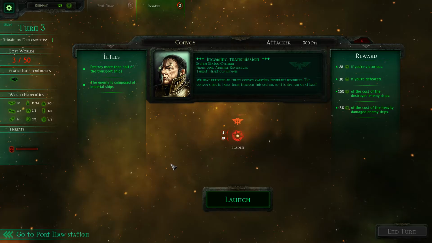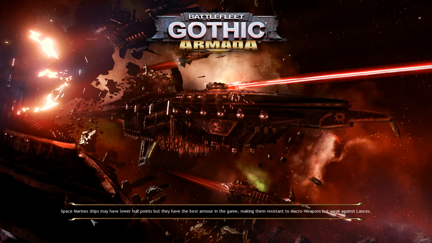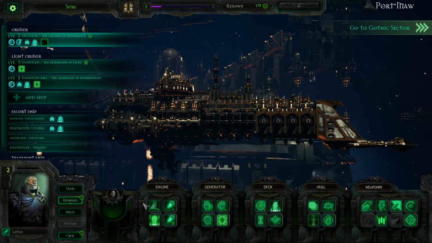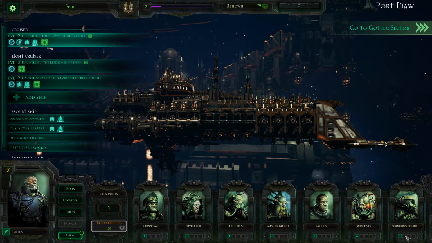Okay, so we've got an enemy convoy coming into Bladen. Let's see if we can do anything to fix our ships. Yes, we can. Good. We're going to continue with our let's make them invulnerable upgrades, and we want our squadrons out faster.